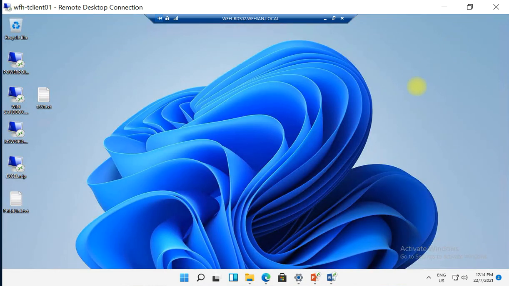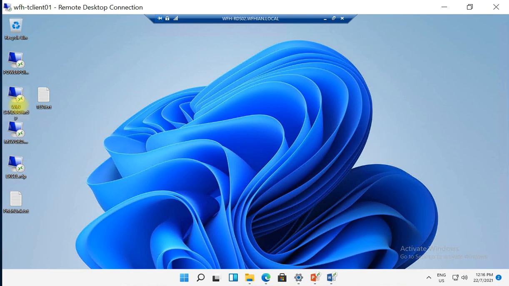Right, very cool. And you may ask, since I can actually install Microsoft Office into the VDI PC, why do I still need this remote app? Just imagine if you need to use a very resource hungry application such as AutoCAD or Windows Sandbox, which requires a lot of CPU and RAM resources, more than what you have inside this VDI PC. How can you achieve that? The answer is through these remote apps.